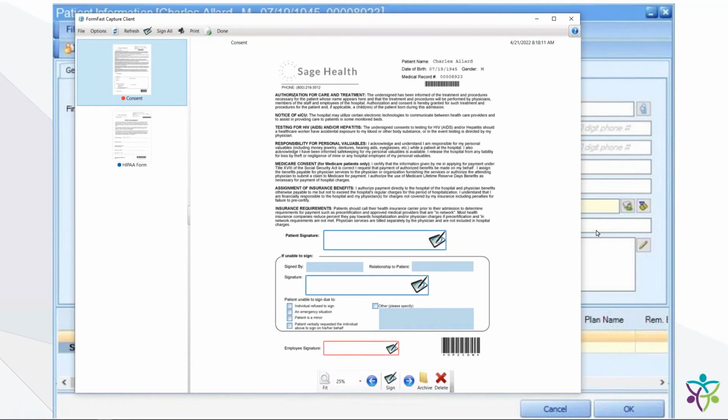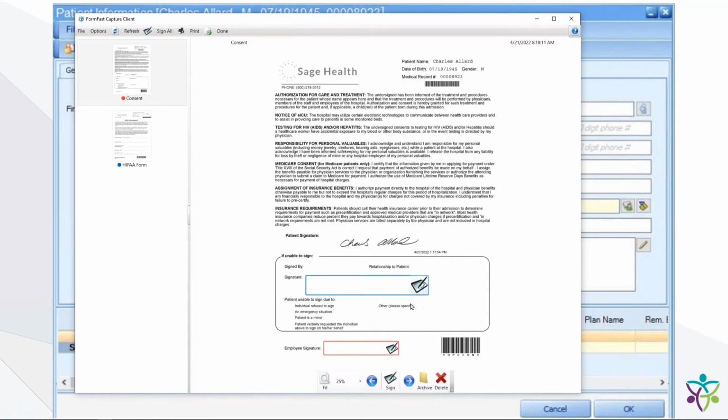Registration clerk can allow the patient to review the form on that patient-facing monitor. And once ready, he or she simply clicks into the signature field here to initiate that signature process. I have a Topaz device here. That Topaz device becomes lit up, signaling that it's ready to accept a signature. So I'll go ahead and sign. And once that signature is accepted, you'll see that a date and timestamp is automatically included with every signature that is applied to the form.